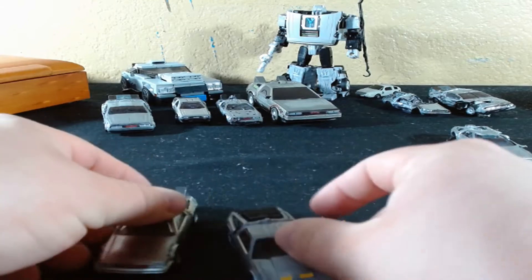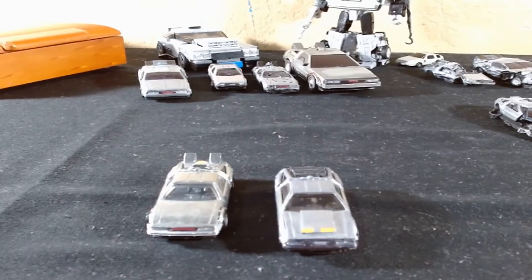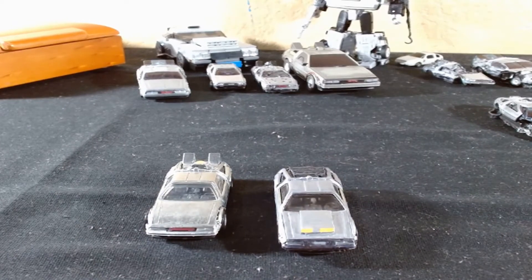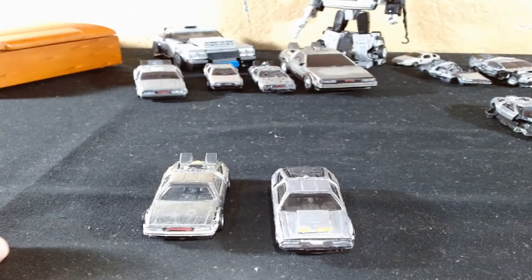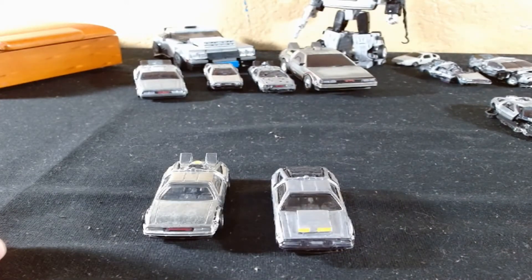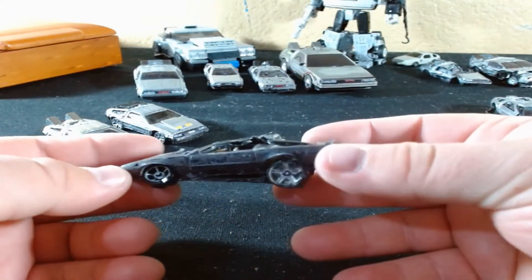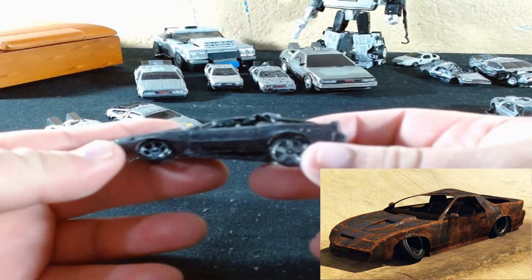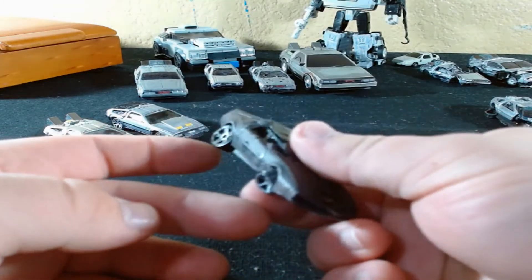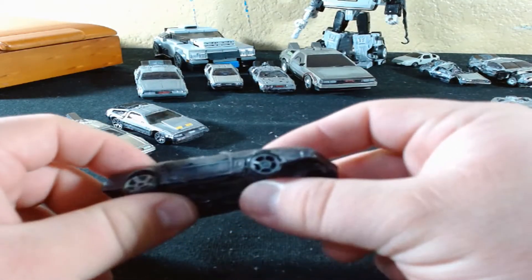You probably still can't see the scanner because the autofocus is crap on this webcam. The reason Kit became a DeLorean in my story is because he got destroyed - and here's his corpse, or destroyed vehicle body. I call it a corpse because he technically was sentient. He got rebuilt into the DeLorean, and then the DeLorean got destroyed, and then got rebuilt into CARR.